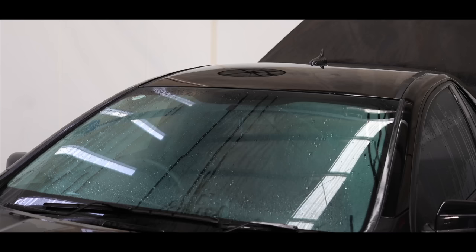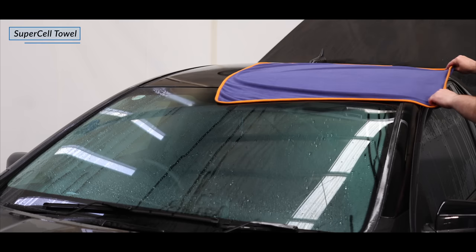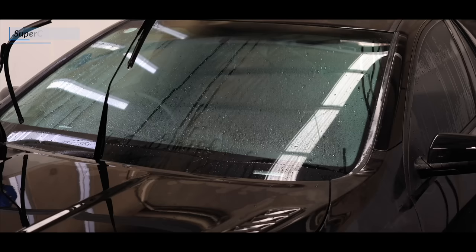The last steps were giving the car a quick towel dry, followed by using compressed air to blow out the trapped water, and then a final IPA wipe down of the entire vehicle to get it ready for the following correction and coating steps.